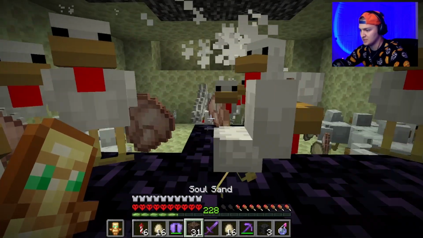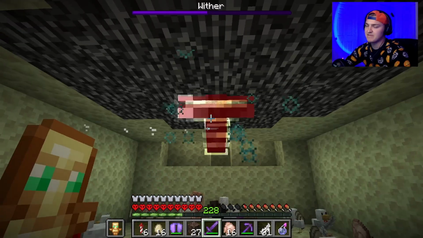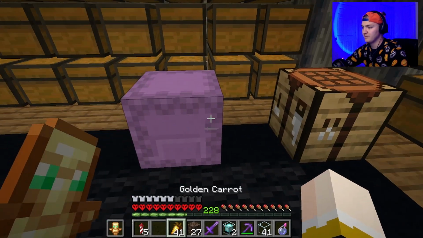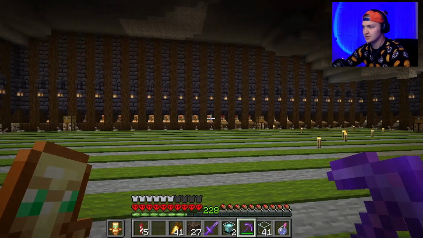I need to place these. Okay, chicken genocide. Yep, you guys asked for it. Goodbye. Having Smite 5 really helps. Let's craft both of our beacons. Boom, perfect. And now all we have to do is the emeralds. Let's put these bad boys to good use.